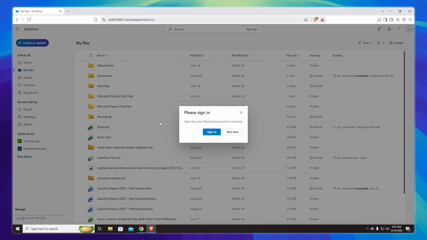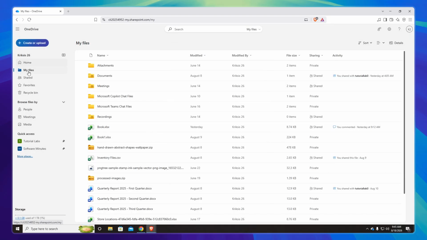From here, direct your attention to the top header of your file list. You'll see a Sort button located there. Click on it and you'll be presented with several ways to sort your files. This sorting feature is particularly useful when you need to identify which files are taking up the most space in your storage. Now, from the available options, click on File Size.